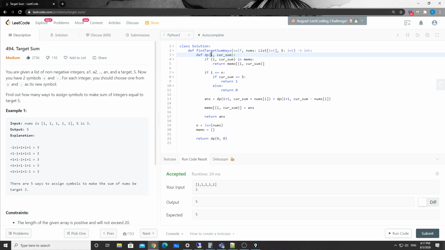With the i and the current sum, these two variables can uniquely identify the current state. And if this one has been calculated before, we simply return it. Otherwise, we just do the calculation, right? Straightforward and easy, right? Okay, so that's that.